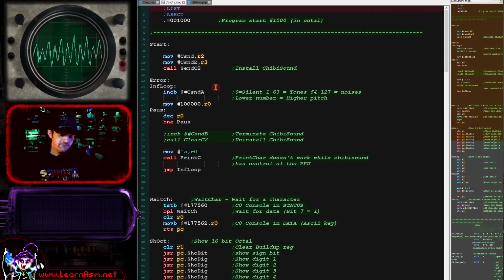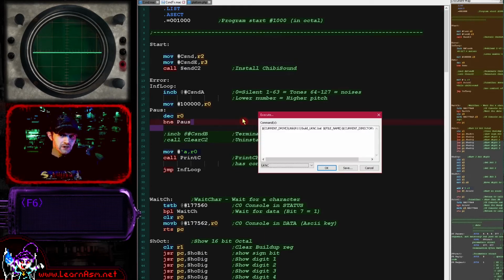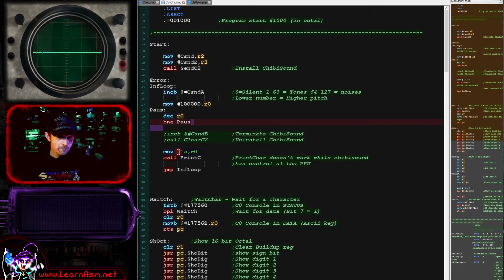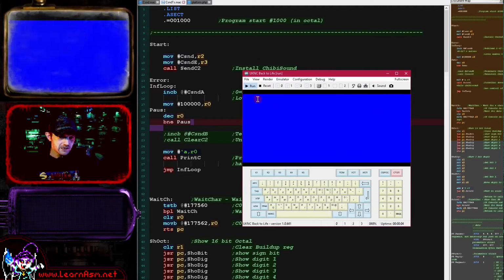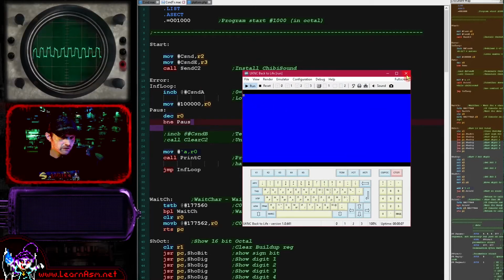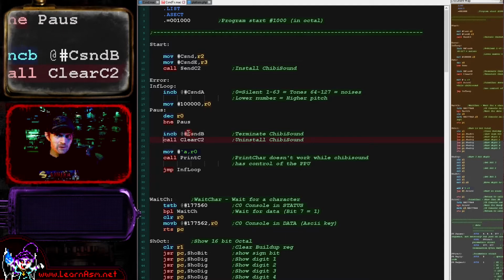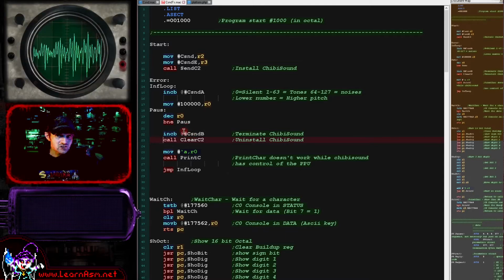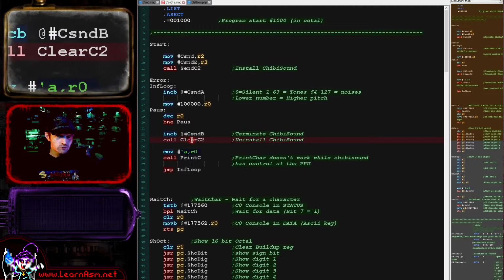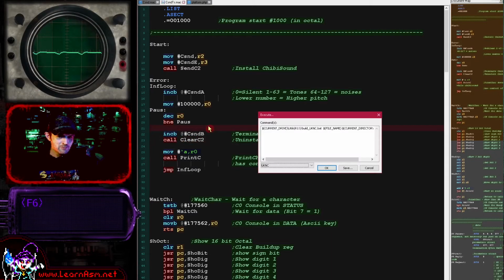Now, this version of the driver takes a second byte, and this is the B byte, and if this is non-zero, it will actually terminate the running driver. The reason for this is, as I said, that sub-CPU is not functioning properly, and we're trying to send characters to that sub-CPU to show to the screen. But lo and behold, nothing is appearing on the screen, and that's because the ChibiSound driver is in the way and it's stopping anything else running. Now, if we set that B byte to a non-zero value, this will actually terminate ChibiSound, and then this is actually uninstalling the ChibiSound subroutine, freeing up the memory from the sub-CPU.